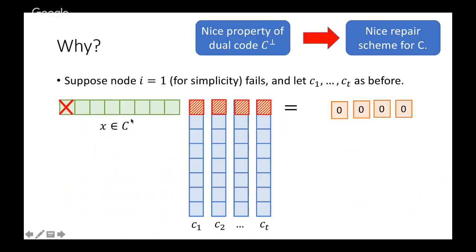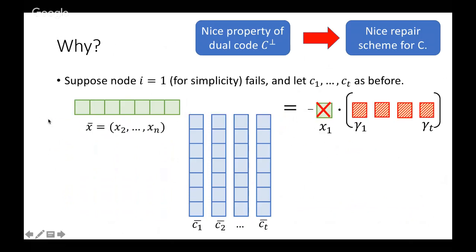Okay. So now I can consider all of these different inner products. And because all of these live in the dual code, all of these inner products are 0. So far, nothing fancy. And the next slide, still nothing fancy. I'm just going to do some subtraction. Over on this side, I have T different zeros. And over here, I have a sum of a bunch of different things. So I'm just going to subtract all of the terms that correspond to the first symbol over to the other side.